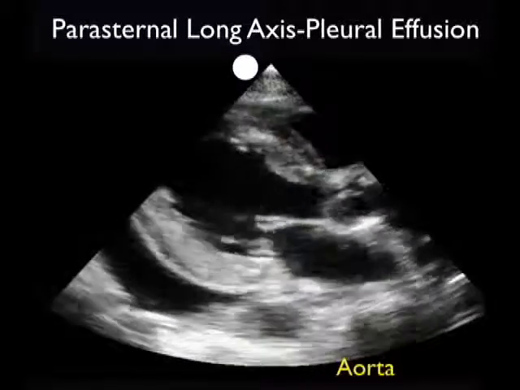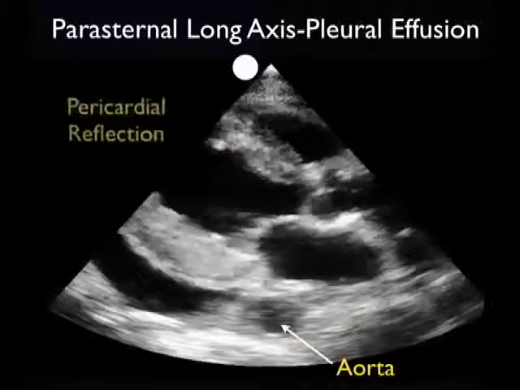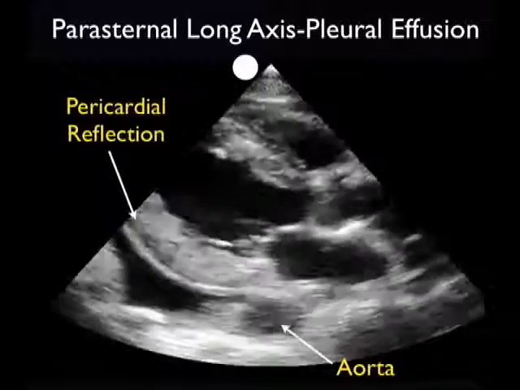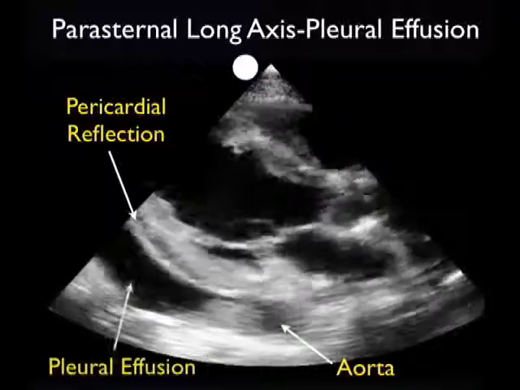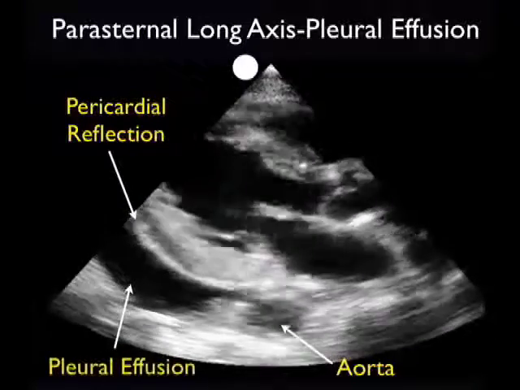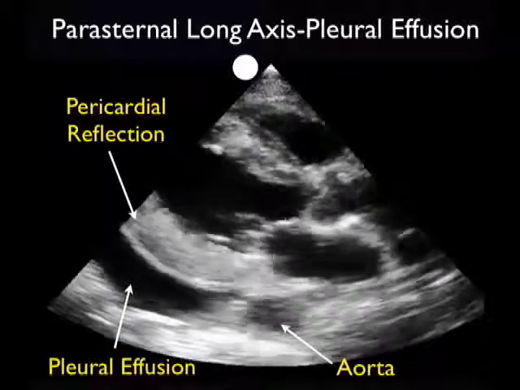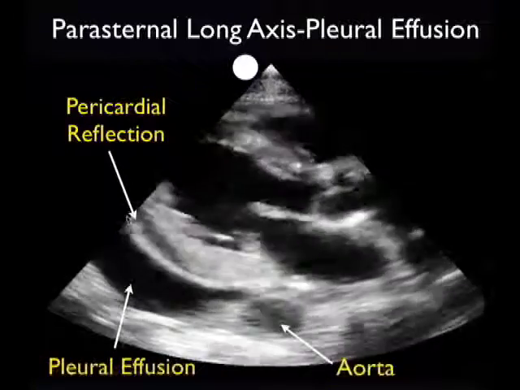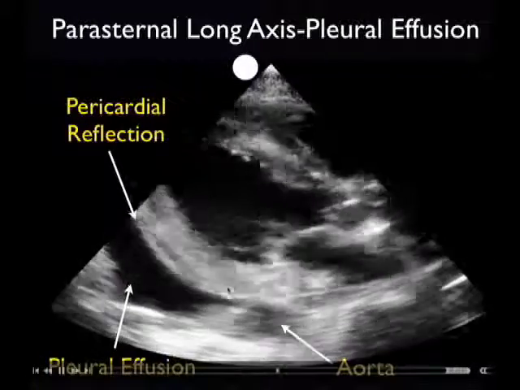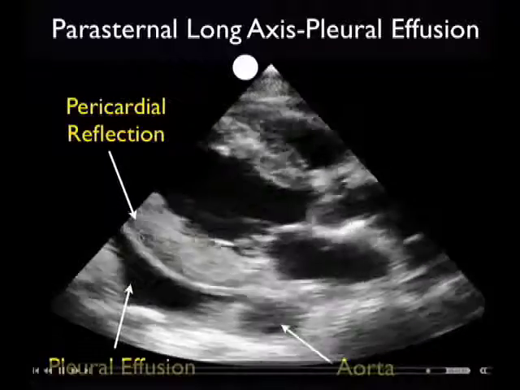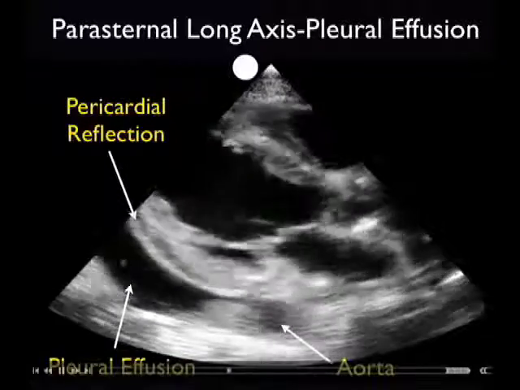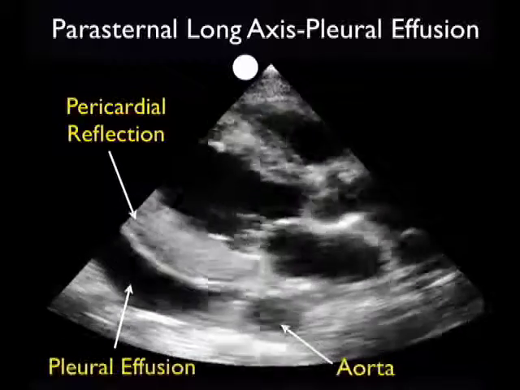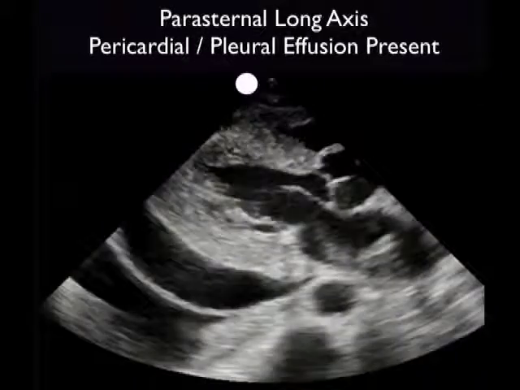Let's begin by identifying that descending aorta as a cylinder cut in cross-section posterior to the left atrium, and we identify the posterior pericardium as shown here coming off just anterior to the descending aorta. Note the presence here of a large dark or anechoic fluid collection, but note that it layers out posteriorly to the pericardium. Thus, this fluid is within the pleural cavity and not within the pericardial cavity. With a small indicator arrow, I'm again reinforcing the pericardial reflection and the presence of the fluid within the thoracic cavity, a pleural effusion.